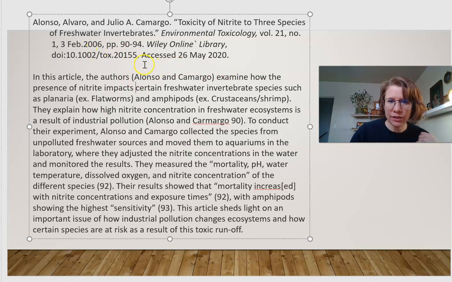And then finally, you include your access date. This is the date that you found this article. I should update this to when I found it recently, but this is the first time I found it, so I have that date.